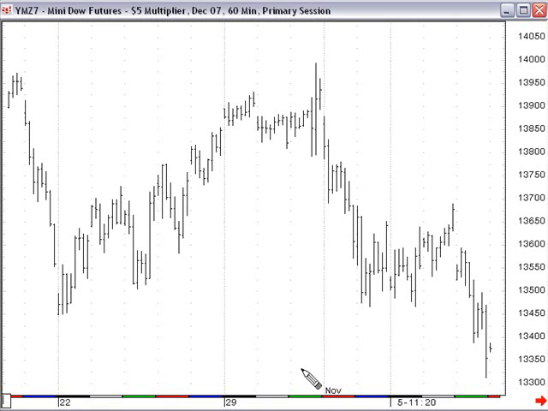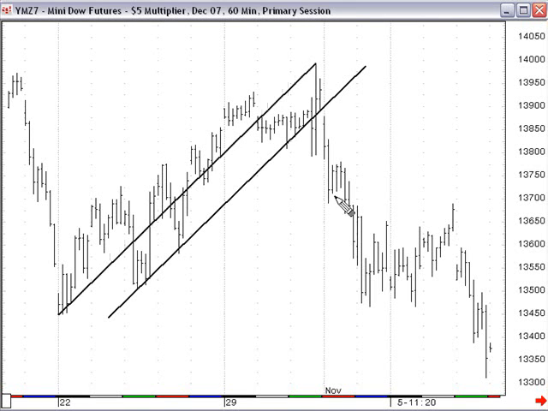When is a trend line break? When does a trend line break actually occur? What constitutes a legitimate trend line break? Well, in this instance, what I'd like to see is not closing price action above or below a trend line, but new highs or new lows above a trend line.